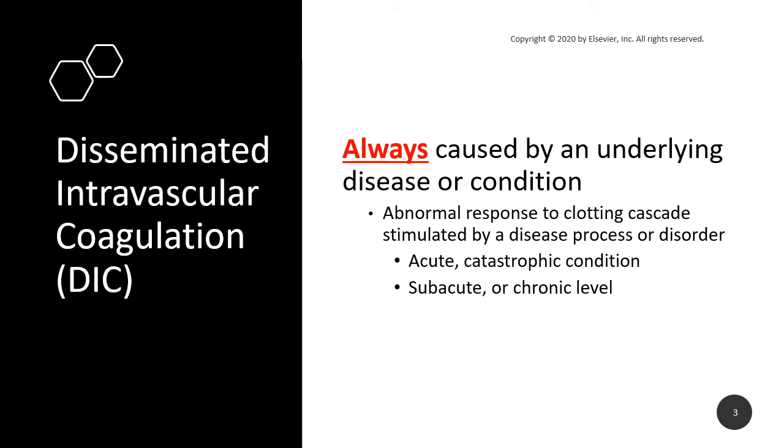Excess clotting activates the fibrinolytic system, which in turn breaks down the newly formed clot, creating fibrin split products, or FSPs. These products have anticoagulant properties and inhibit normal blood clotting. As FSPs accumulate and clotting factors are depleted, the blood loses its ability to clot. A stable clot cannot be formed at injury sites, which predisposes the patient to hemorrhage.